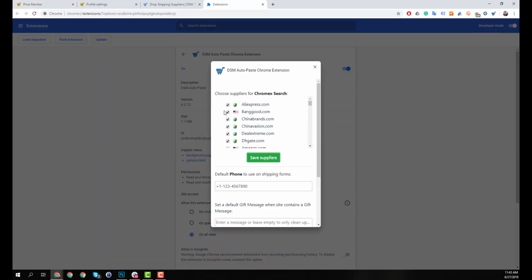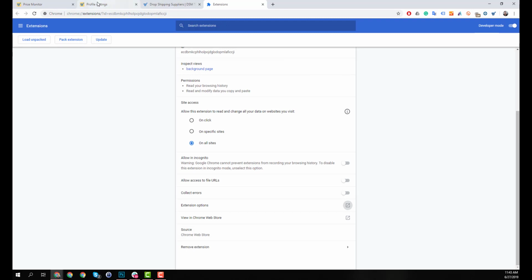And then I can choose all of the suppliers. I can just click and mark it with a V, all of the suppliers that I want to open. I just happen to do a search for all of the Chinese suppliers, so they're all marked here with a V. But if I would look for, I don't know, suppliers in Germany, for example, or suppliers in the UK, or suppliers in the US, I can just go around here and add and make changes all the time to the suppliers that I'm searching products from.